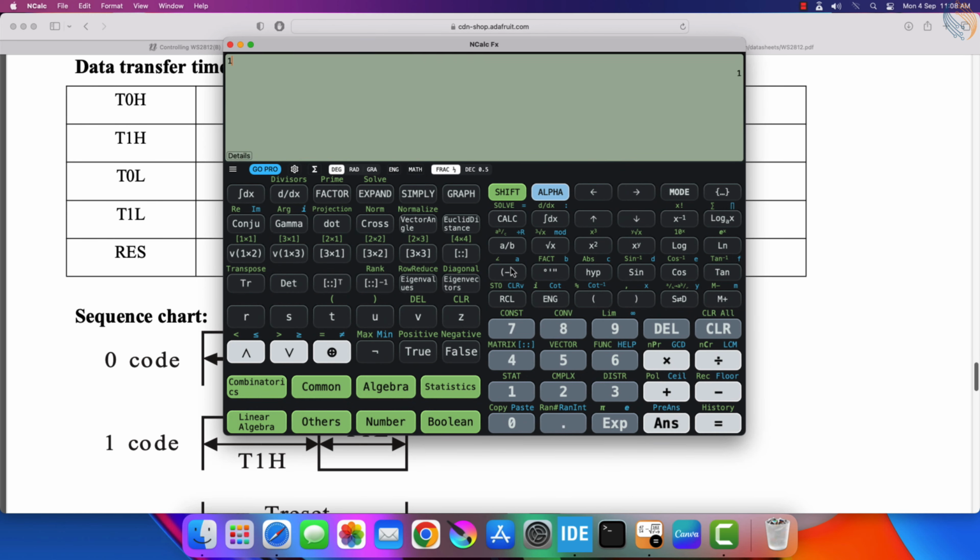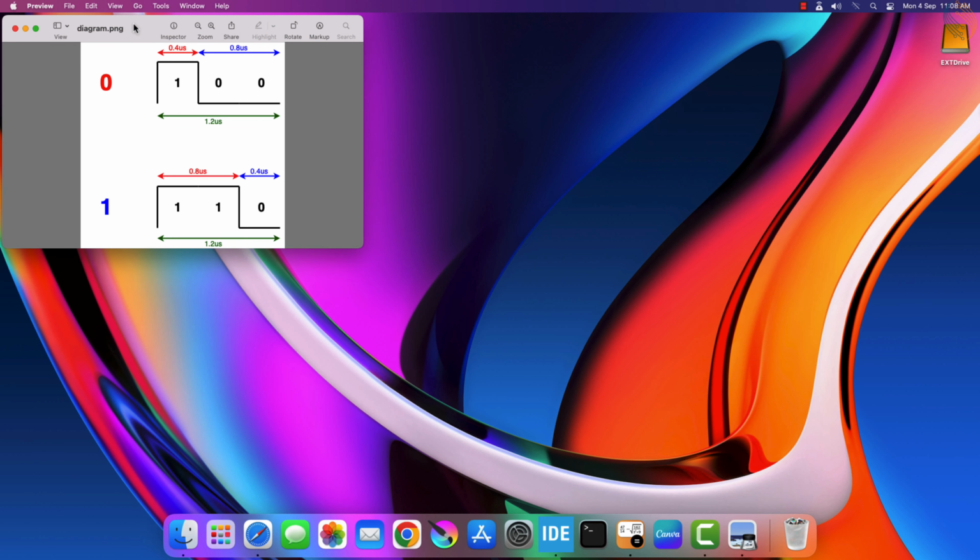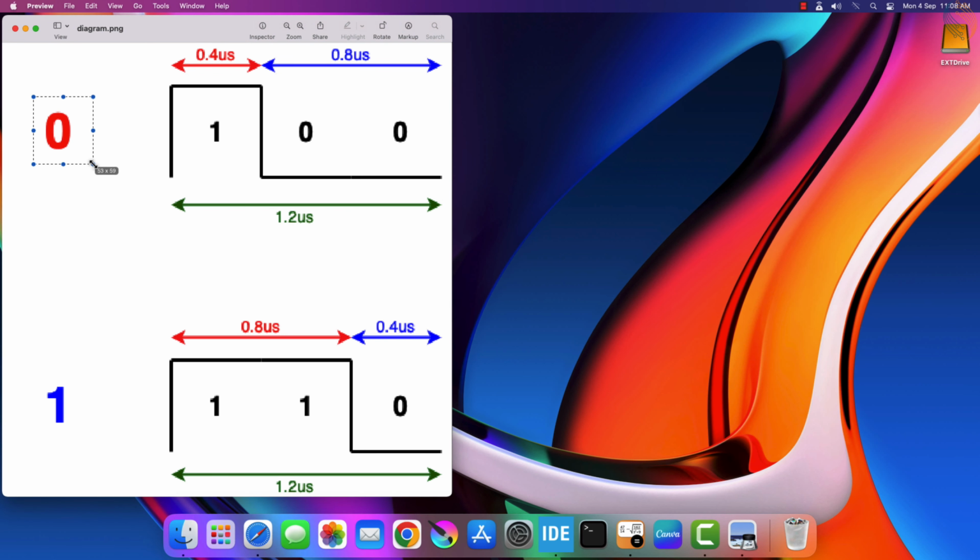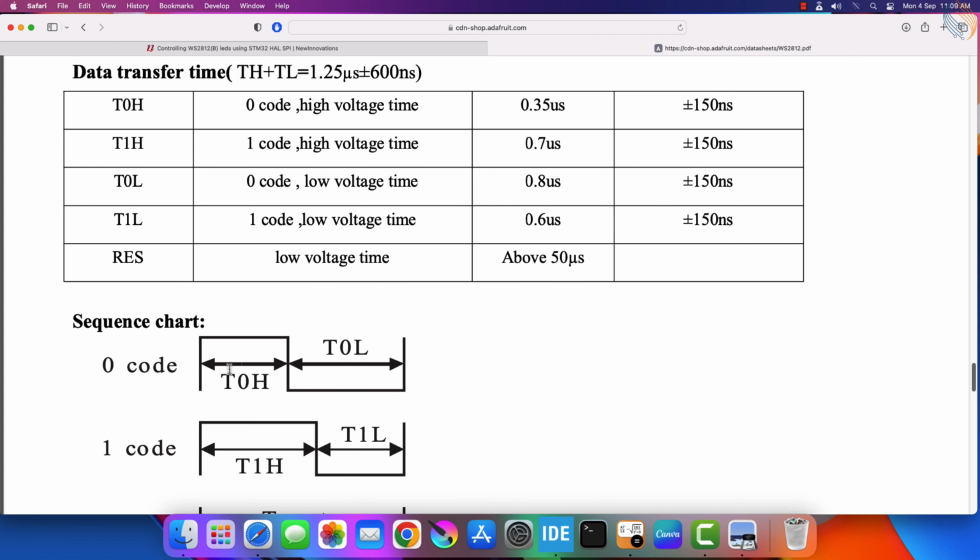We will use the SPI peripheral, with the baud rate of 2.5 megabits per second. This means that each bit will be transferred in 0.4 microseconds. If we want to transfer a 0, we can send a 1, followed by 2 0 bits. We know that each bit is equivalent to 0.4 microseconds, so this bit sequence will keep the signal high for 0.4 microseconds, and then low for 0.8 microseconds. This is exactly what the requirement is. The WS2812 driver will see these three bits as a single 0 bit.